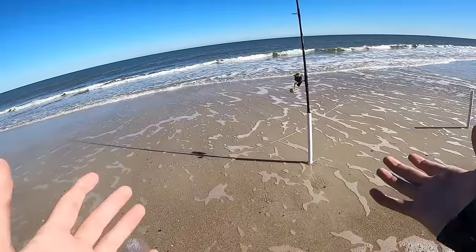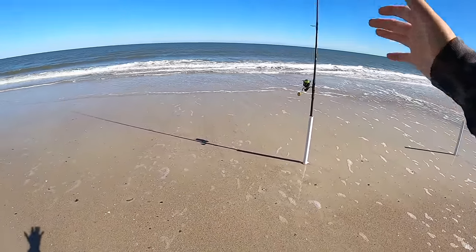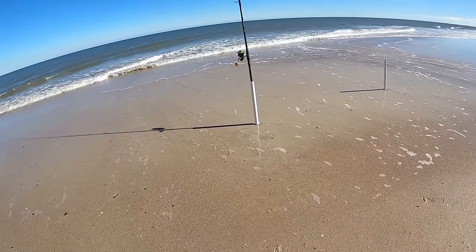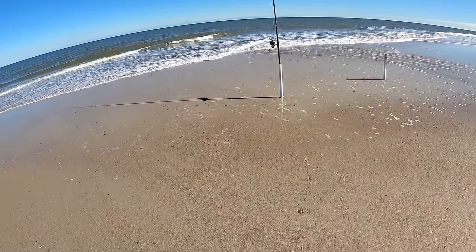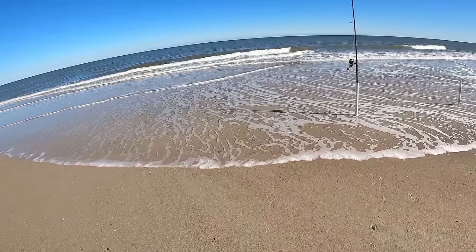These, I don't know if it's the soft sand, I don't know what it is, but these things slowly flop and it's so frustrating. Hopefully it doesn't happen today. I think it's more when the tide's coming in and it's suctioning. Pretty calm waters out there today though.